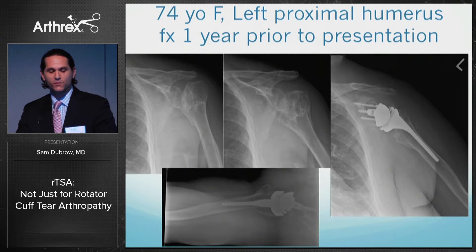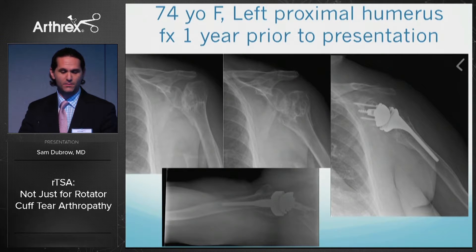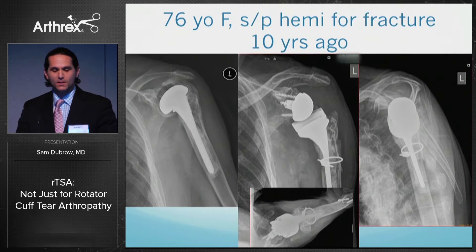I've found similar findings. In a 74-year-old female with a left proximal humerus fracture and malunion or avascular necrosis one year out, placing a reverse shoulder replacement led to significant improvements. In acute setting fractures, they take longer to heal compared to a primary reverse for cuff tear arthropathy. My standard of care: for a displaced four-part proximal humerus fracture in the right patient, I prefer a reverse; for three-part fractures, I'll sometimes wait to see if motion improves, but they're at no loss — a reverse improves them significantly.